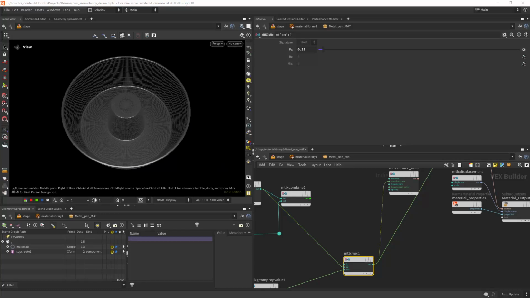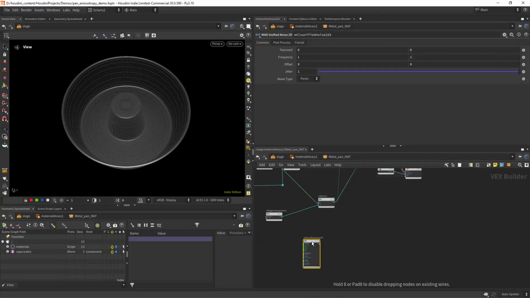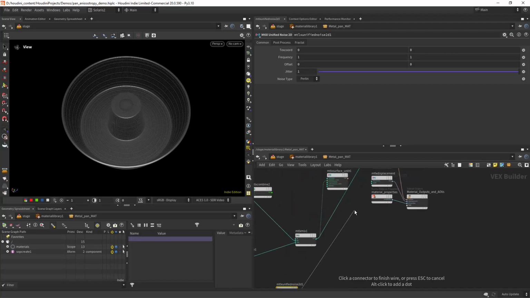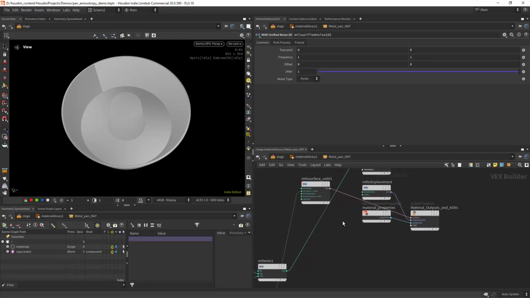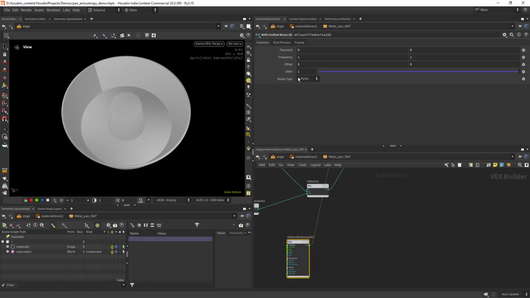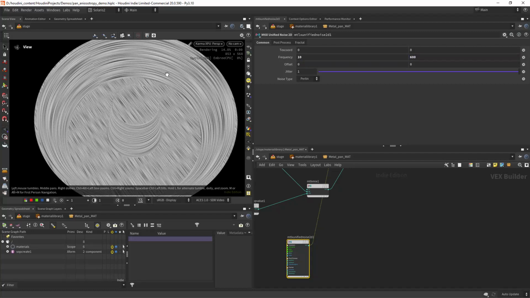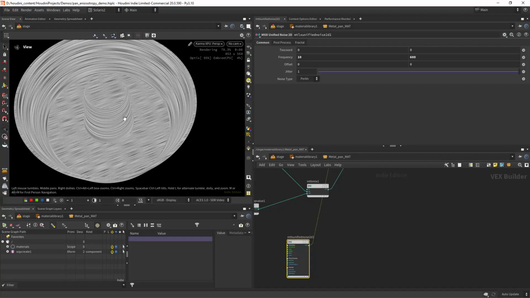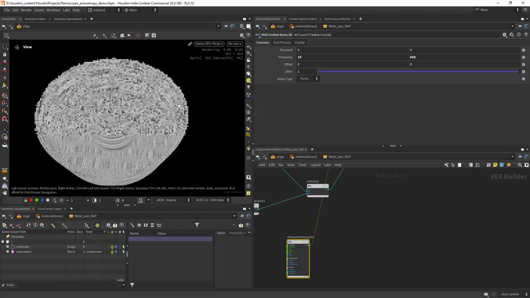In my case, I found that a value of 0.2 was the correct result. And let's continue on. Let's now create the bump effect. For the sides it's pretty easy. We can just create a unified noise 2D, and let's connect it to our unlit. Now we just need to repeat it. So say 10 by 10. We can leave it to Perlin. And let's say 10 by 600. And we get this sort of effect. You still can see some seams, but it won't be noticeable when the effect is fully working.